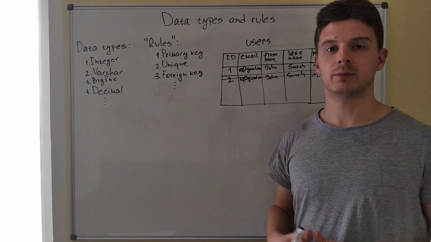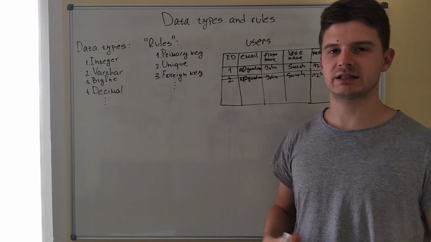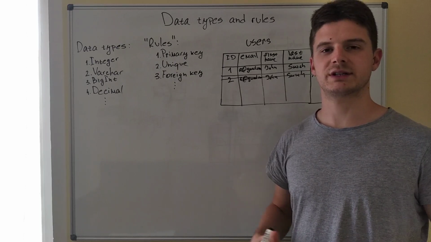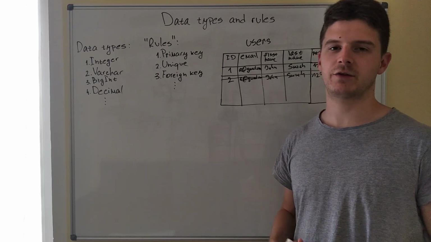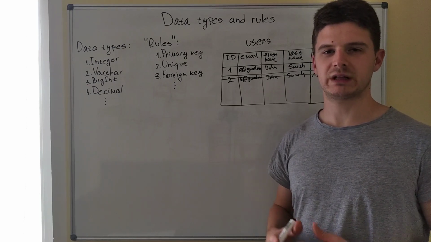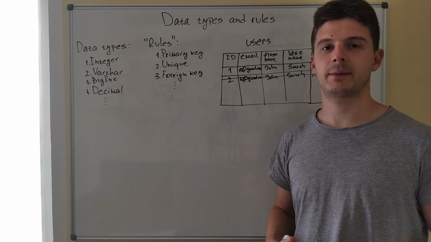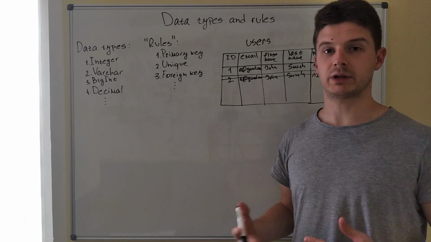So we'll have a more detailed look into these foreign keys, primary keys, and unique keys and rules in our upcoming videos. But for now, just keep in mind that these kinds of things are there to really help us integrate our data and to keep our data from becoming redundant and really not that useful.